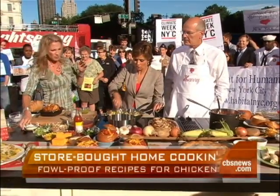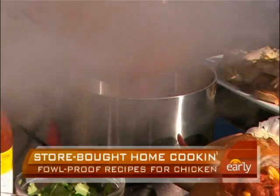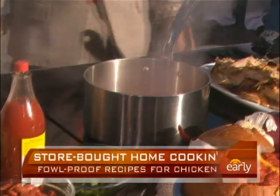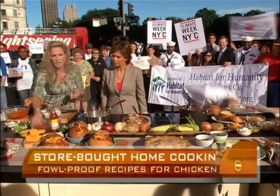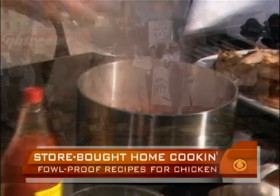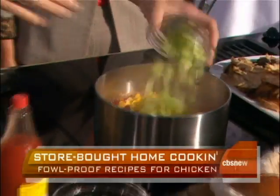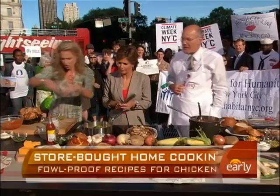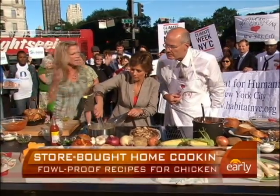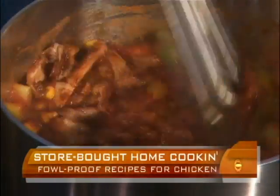Now how about chicken chili? Let's do chicken chili. In this back pan we're going to add some tomato puree, the chicken, kidney beans — just open a can and drain it — some corn, you can put that in frozen, celery, bell peppers, cumin, and chili powder. We've got a finished one down there — five to ten minutes, just let it simmer.